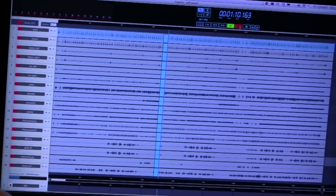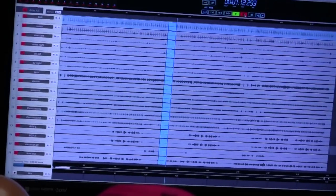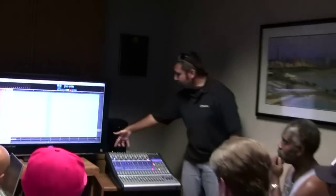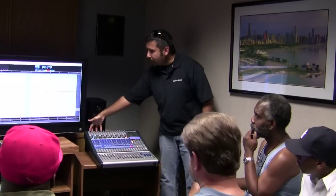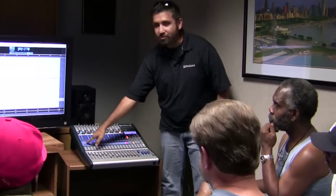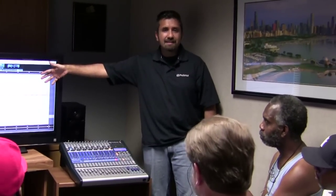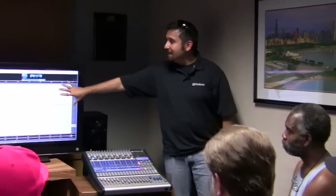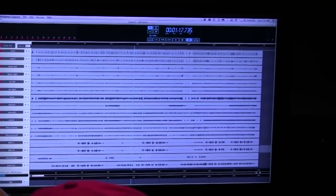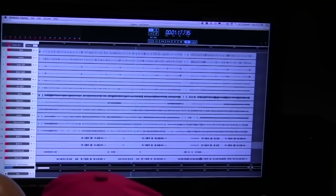Now what's cool is anything I do with the faders doesn't affect the recording, okay? Because it's basically taking the signal either straight off the mic pre or straight off the mic pre and the fat channel when the post EQ and dynamics button is pressed in. Anything I do at the front of house on the faders is not going to affect the recording, and vice versa. So that's a really cool feature because it makes it quick and easy.